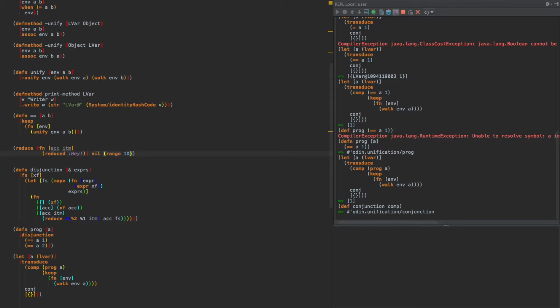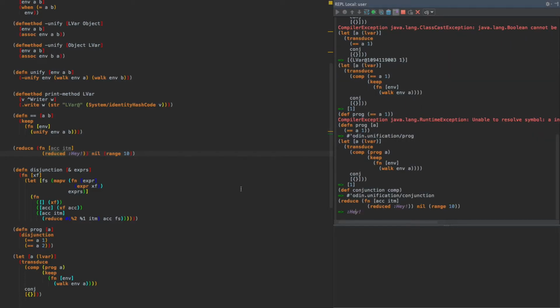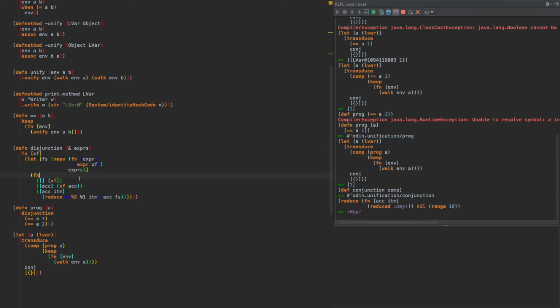So whatever happens, this just returns reduced of hey, right? And that's our result. So at any time you can say reduced, you'll terminate the reduce loop, and that's how take works with transducers. So that's what we're doing here: we're going through each one of these functions, passing them the item, and then continuing on.